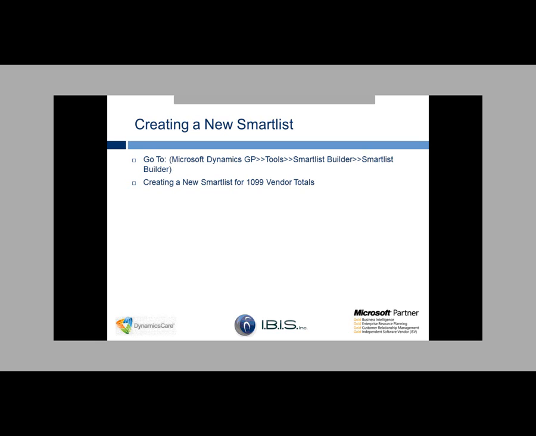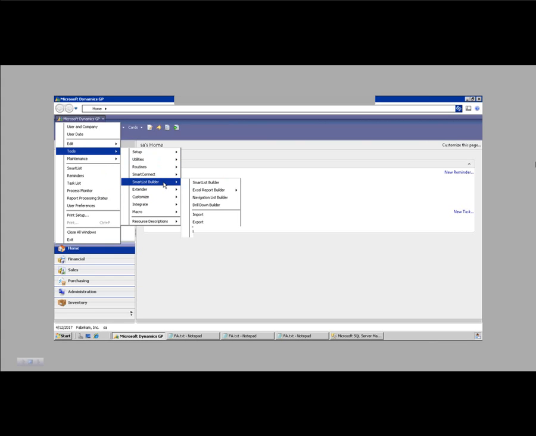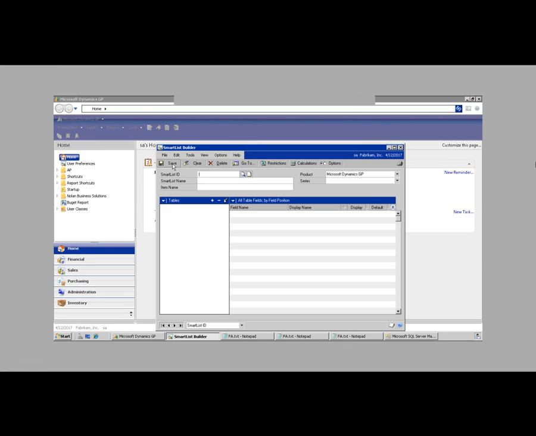So let's go back over to our Dynamics GP. What we're going to do first is go into the Smartlist Builder. We're going to talk about this as we build it. So if we go to Microsoft Dynamics GP, then Tools, and Smartlist Builder, this is the Smartlist Builder window.